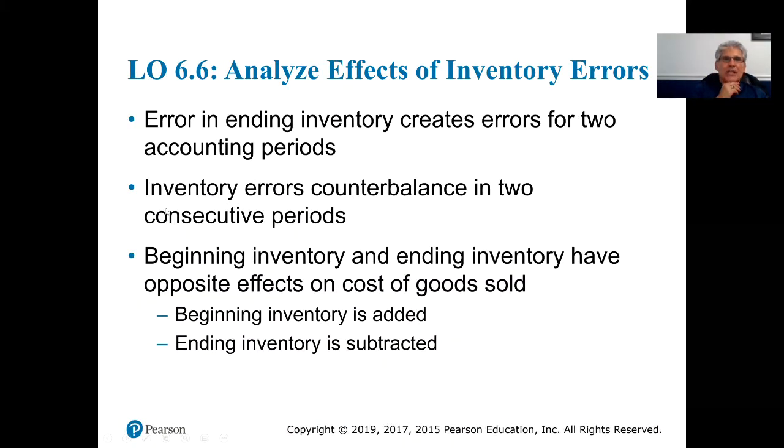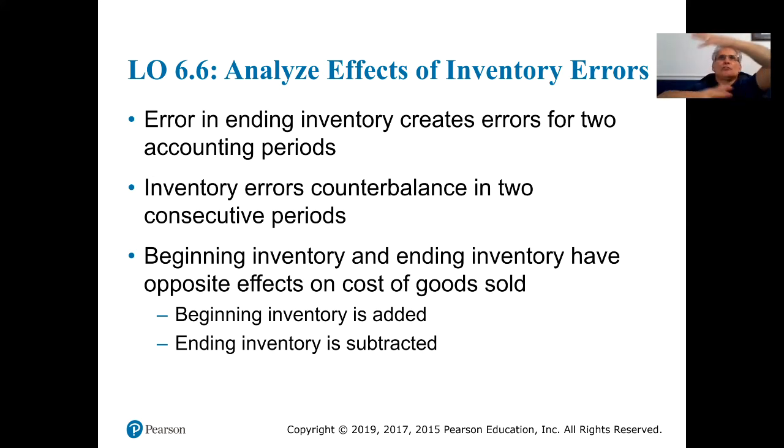Okay, so in our last objective here, we're talking about understanding the effects of inventory errors. The bottom line is that when we make a mistake in one period, if we never go back and correct it, that mistake is going to carry over to the next period. In other words, if there are errors in one period, then there's definitely going to be an error in another period. Usually they're back to back, especially if we got it right at the beginning of the first period and we got it right at the ending of the second period.